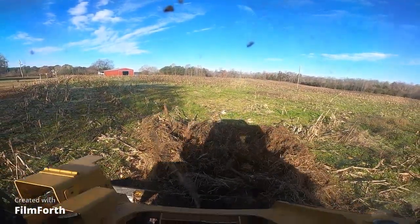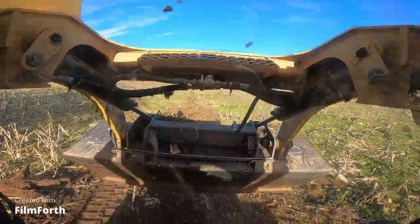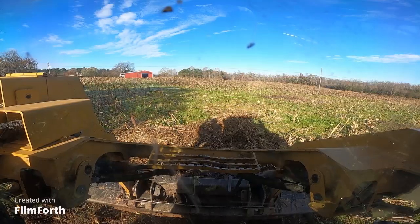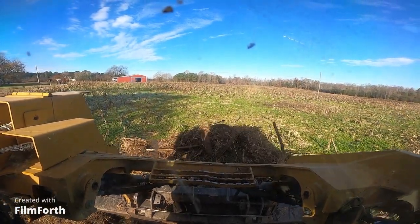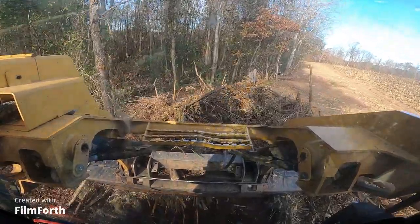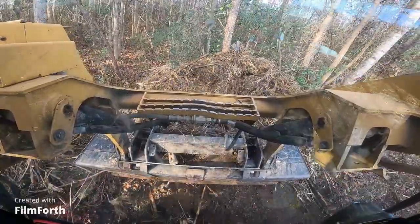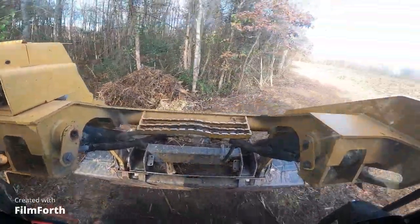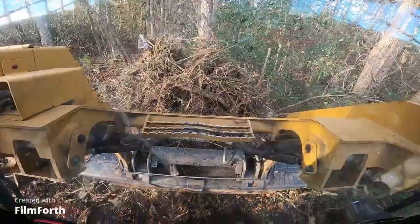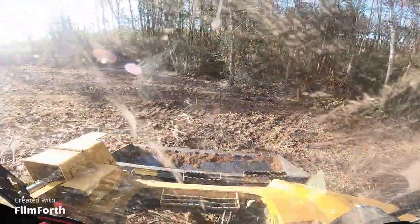The problem I'm having is, since it's barbed wire, it's got barbed wire in it, a bunch of rocks, I'm afraid it's gonna get wrapped up in my wheel, my sprockets, so I'm trying to wedge it. Stuff like this, but it's really hard. They don't want to pay too much to have it cleaned up, so I'm just trying to get it out of the way.